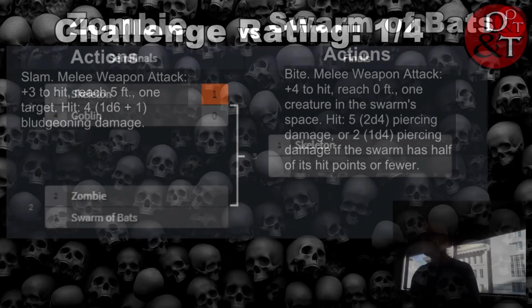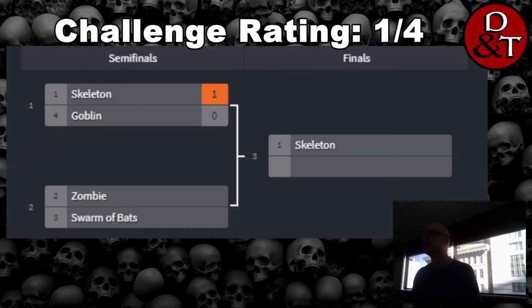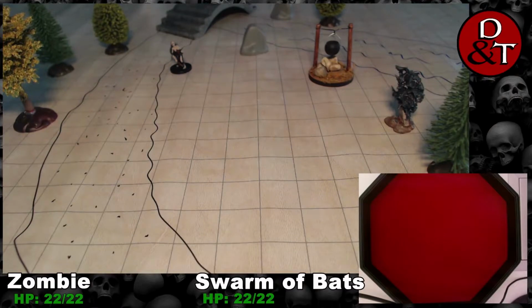Let's do it. This is the second bracket for CR 1/4. I'll be playing the zombie. And I'll be playing the Swarm of Bats. And each of them has 22 hit points to start, which is quite a bit. Roll initiative. 13 plus 2, I got 15. 14 minus 2, so I got 12. Okay, then I guess I'm going first.